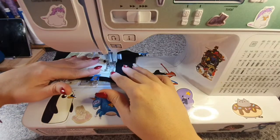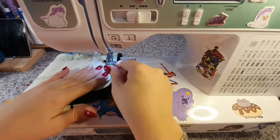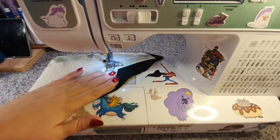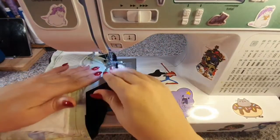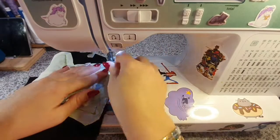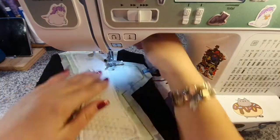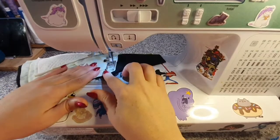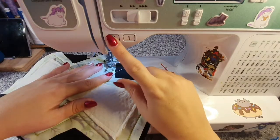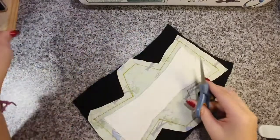And again, you can go as fast or as slow as you want. And always make sure when you're turning the corners that you leave your needle in for turning. It makes it much easier and neater to turn. Once I have it sewn all together, I just clip the threads again on both sides.